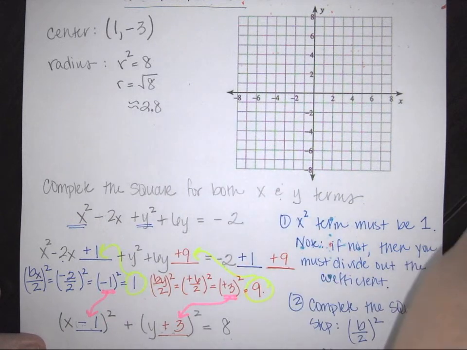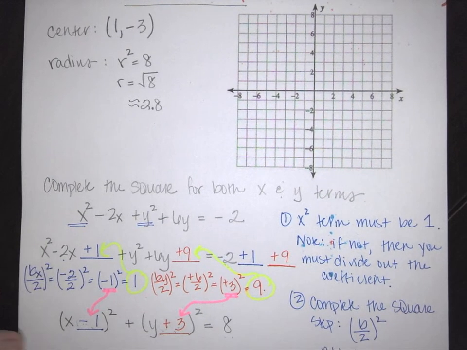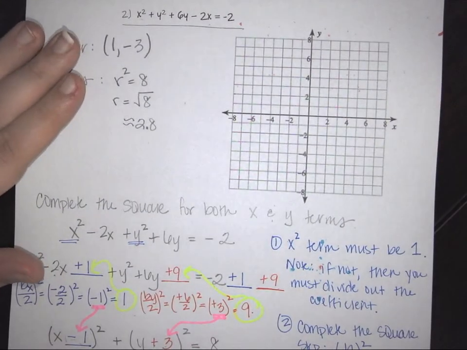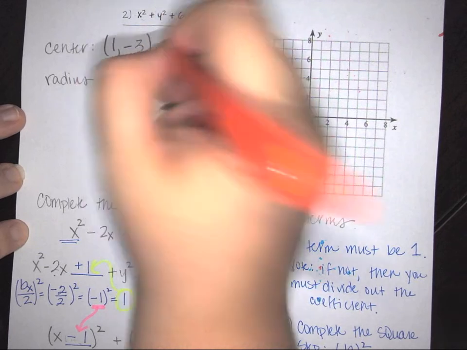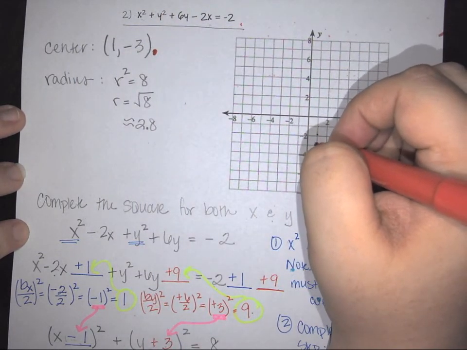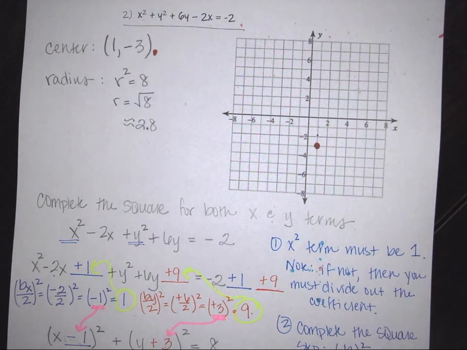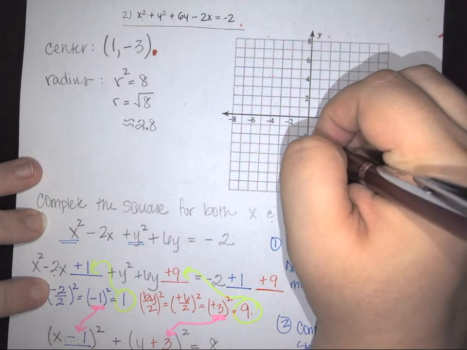So I need to graph it just like I did before. The first thing I'm going to do is graph my center point here. So I'm at the point 1, -3. So over 1, 1, 2, 3. So there is my center. And then just to make sure that I don't lose my center along the way and accidentally use it as a circle point, I'm going to put a little C off to the side of it.